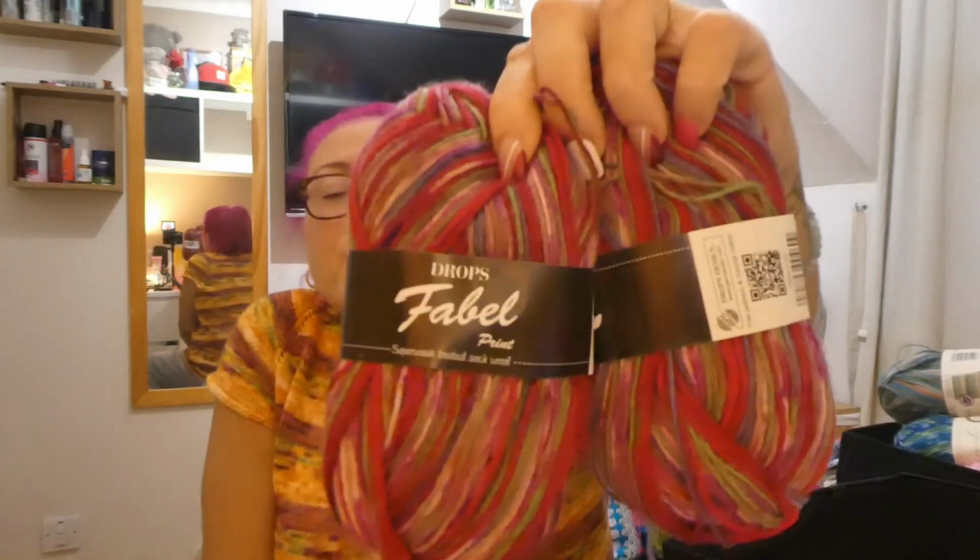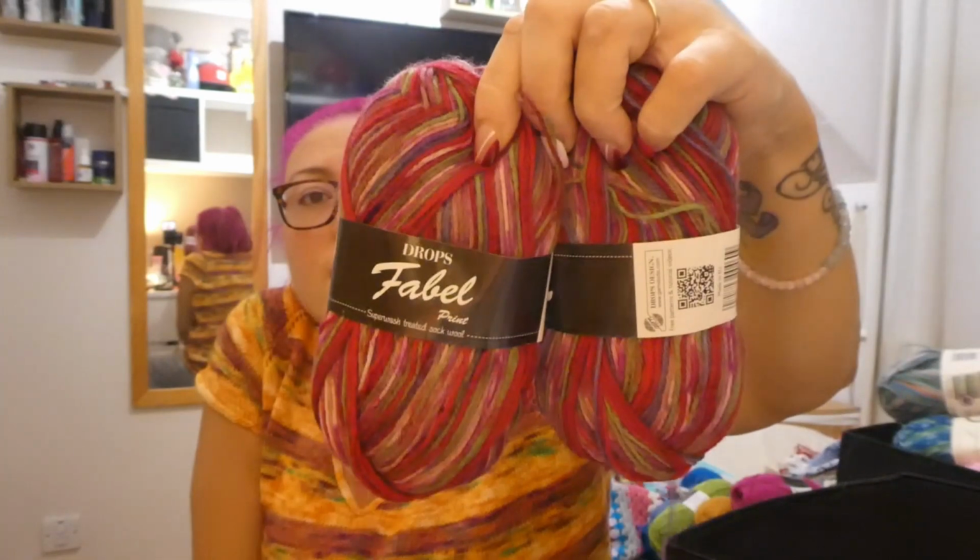Right, I have got this yarn, which is Drops Fabel again, in the colour 911. And this has been used as well. It's really pretty, and it reminds me of Christmas. So this could go in a Christmas pair. And I'm thinking of doing Christmas in July as well, so having two pairs of Christmas. And instead of doing December Christmas, I'll do November Christmas socks. Anyway. Right, so that is going to be a yes. I'm going to stick that to the yes pile.